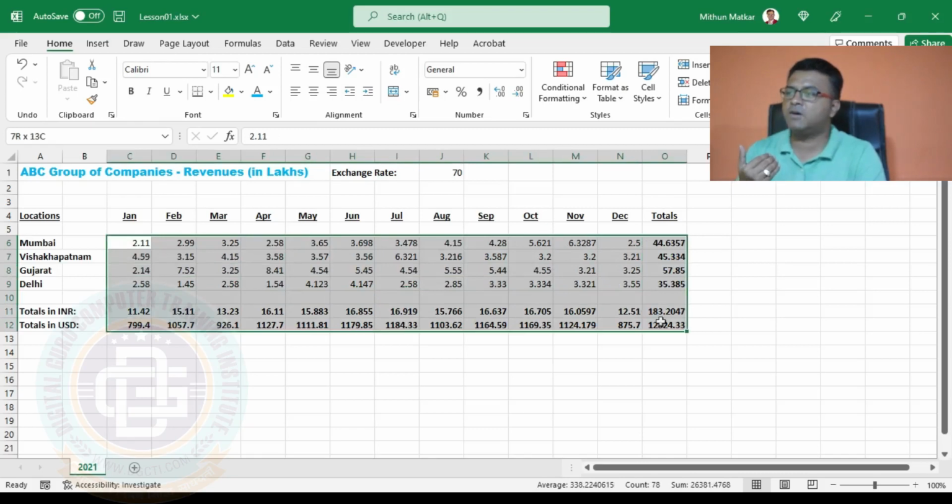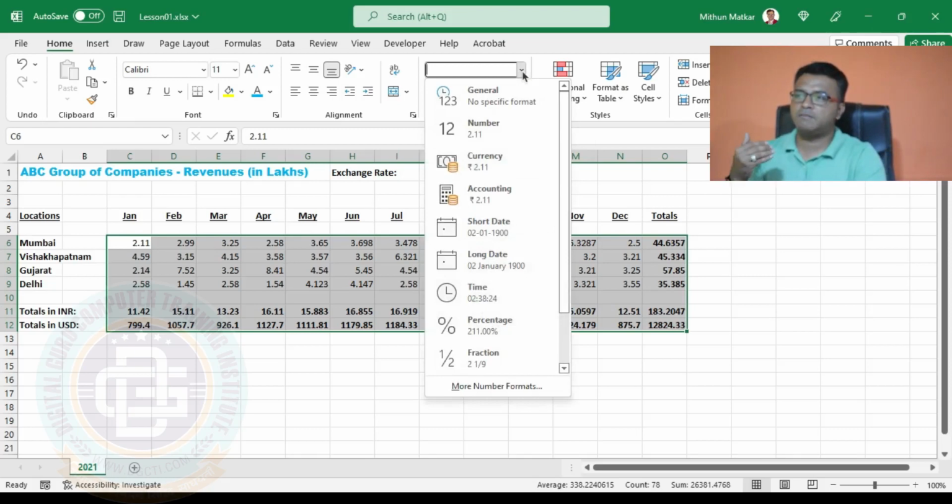So I've selected all the numbers in here, and to format the numbers, what we can do is we can come here and select these options. Okay, so we have some counting number format, percentage, comma style, etc. But if we click on this drop down here, we get much more options.